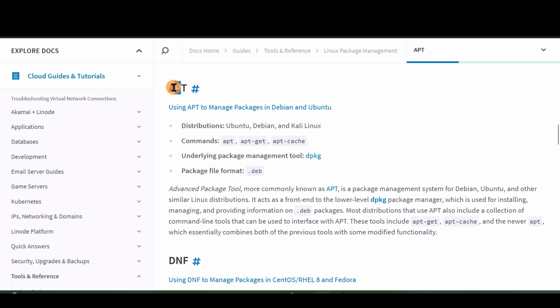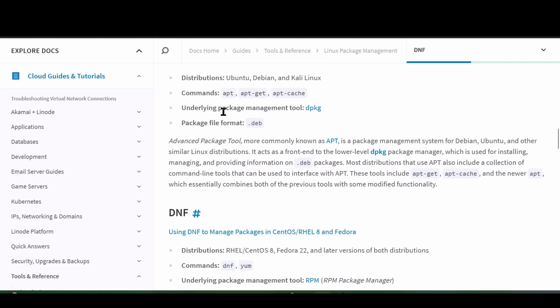Here are some commands which I have already described, like apt, apt-get, and apt-cache, or the underlying package management toolkit, DPKG, whose full form is Debian package. The package file extension is .deb, which is for Debian.